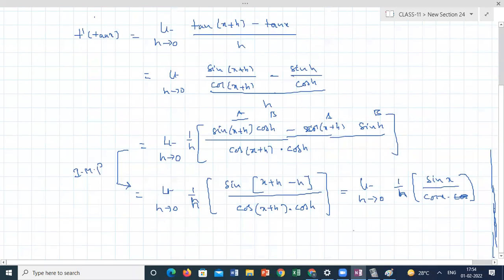Okay, I am applying the limit here. What will you do here? I am applying the limit, I am getting infinity. Tan x by infinity is the answer. That's not the answer. You have to get secant square x now. Secant square x means 1 by cos square x. How will you get 1 by cos square x?